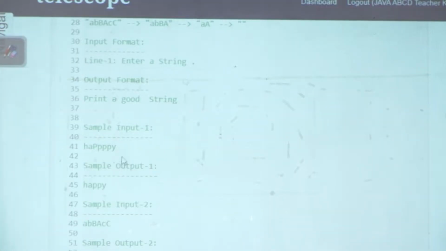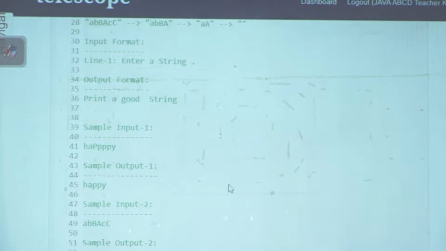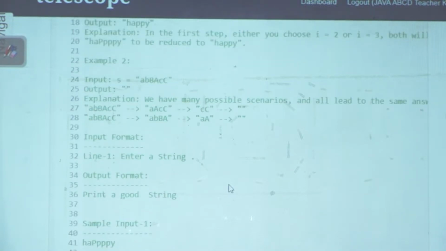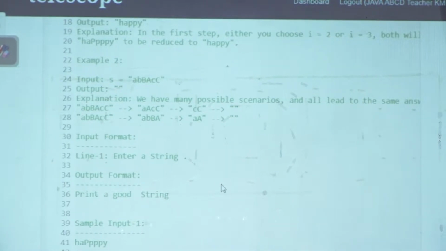If you have an input like that, happy, you know what will happen. If you have an uppercase and a lowercase together, you need to get rid of them. So basically this has to be done using a stack. You have to keep on adding characters to the stack. You have the peek method, so you should keep peeking at the stack, look at what is the topmost element.